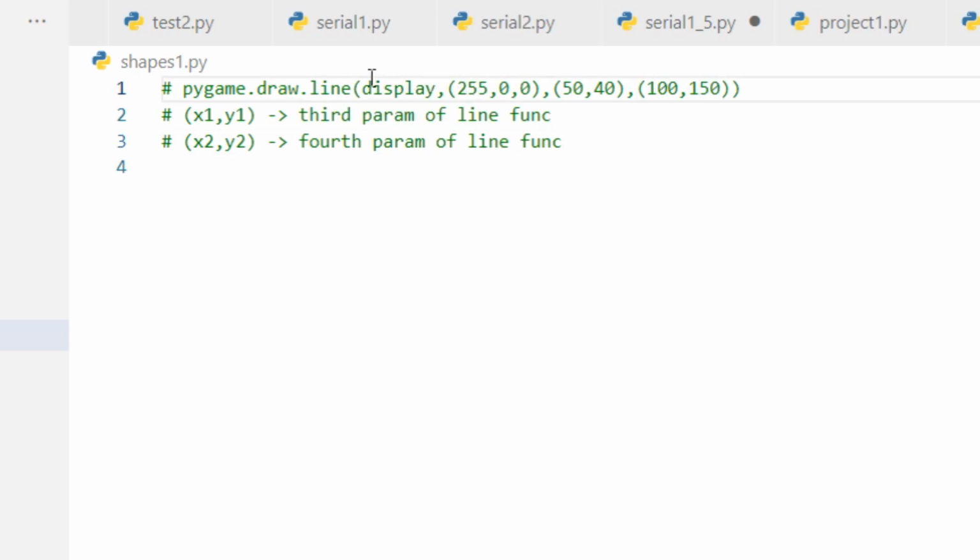And also we need to enter the fifth parameter of line function. Our fifth parameter is the thickness of our line. Thickness is done in pixels. Its value is defined as an integer. For example, if we define a value of 5, so let's put a comma and let's set it as value 5, we have a 5 pixel thick line.